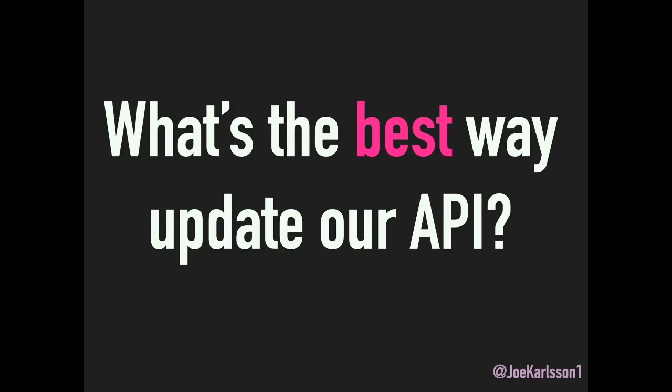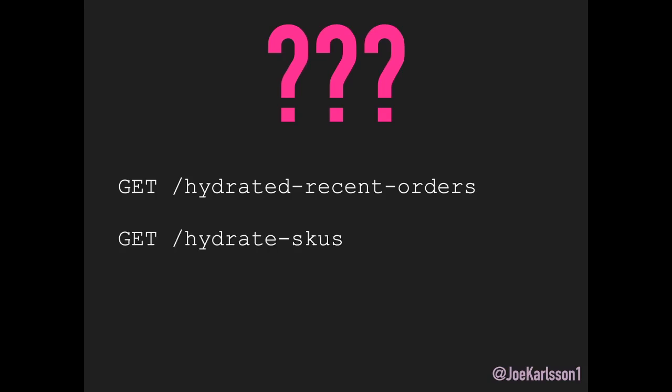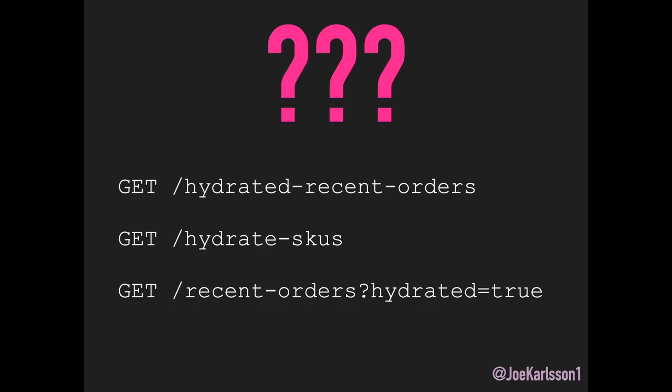Okay, so what's the best way to get that data or update our API? There's a lot of different ways we could do that. First of all, we could make a brand new API endpoint. Maybe we just call it hydrated recent orders. Does the same thing, just returns a hydrated instance of that data. But hold up, what about just doing hydrated SKUs? We could call it something else. Or what if we did a query string on the end or embedded something in the header, right? We can't mutate the original, because other services are digesting that data. We can't change it. So we have to do something new with it. But there's no standard way for telling a REST endpoint what we need.